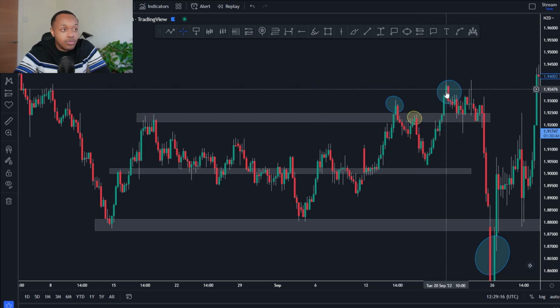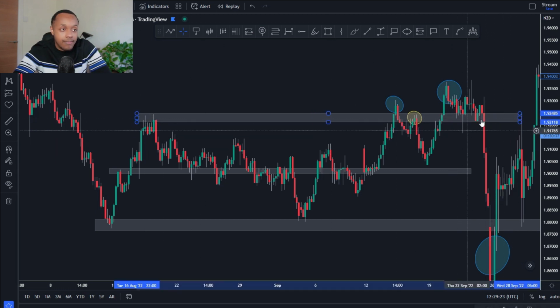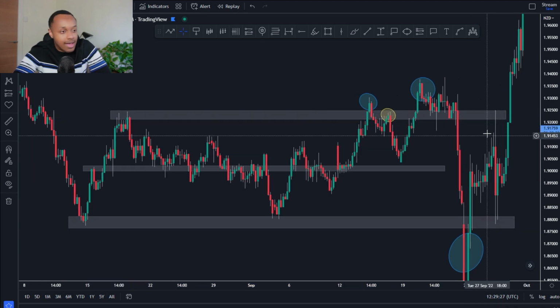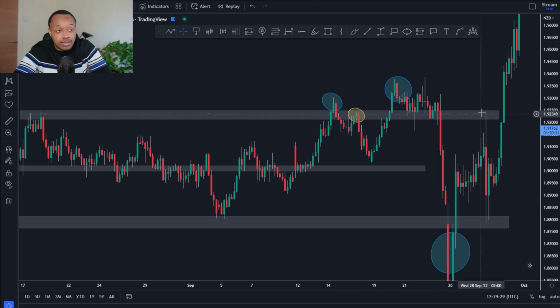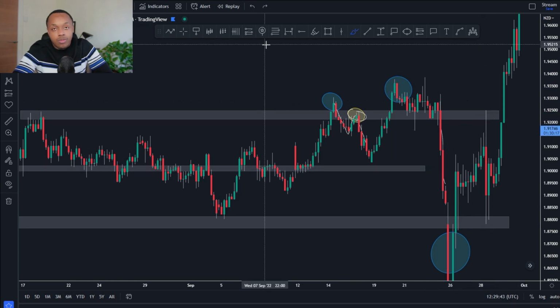Then we had another big move to the upside. The market broke above the resistance. This time it didn't actually give an entry to get back into the trade until this spike there. Again, probably difficult to catch, but it did come back to retest the range there after the fake out. So this time over here, you can see it did it straight away, broke, retested, and came back down. However, this time over here, we had the fake out, the market came back underneath and then eventually retested it. This is a common pattern as well.